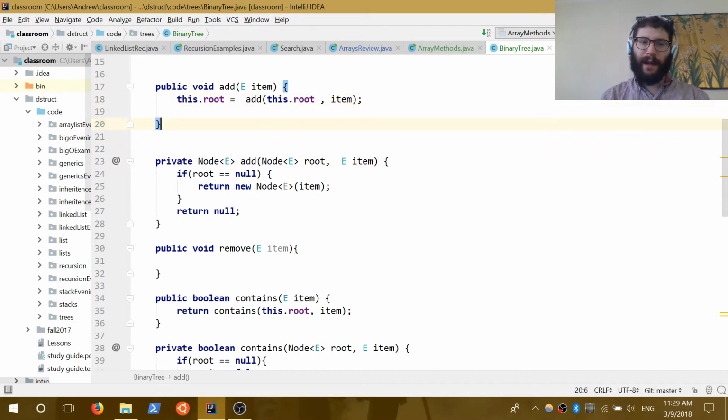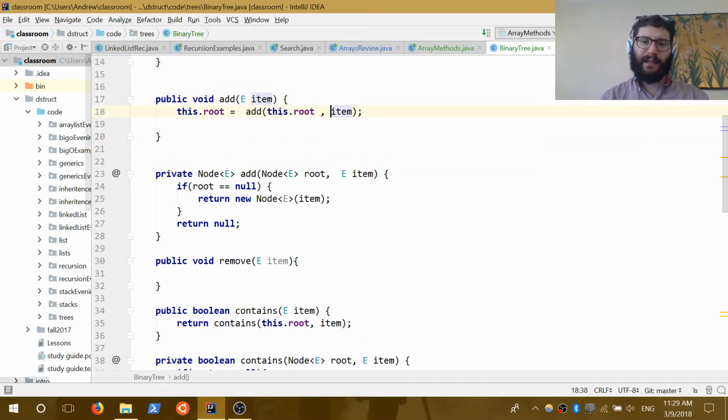Now how will this interact? We'll say we're adding our first item to the list. If we add this first item to the list, we'll say add it to the root of the entire tree. And since we're adding the very first thing, the root will be null, and we're saying return a new node containing that item, and we're going to make that the root. Essentially, we're telling the person who called us, which is either this function up here or our parent node, to make this your child.